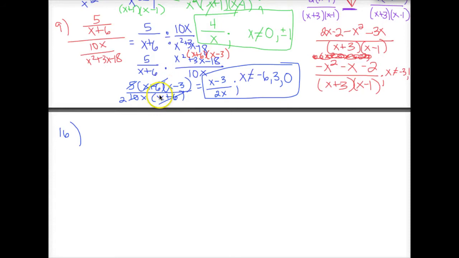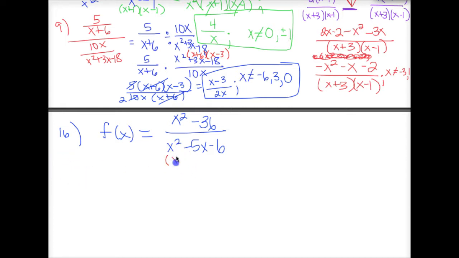Remember, when it's asking you to analyze, it's asking you to find your intercepts, your asymptotes, your holes, all of those good things. So the original function on 16 is f of x equals x squared minus 36, over x squared minus 5x minus 6. I misspoke earlier. So, in order to find x and y intercepts, remember I plug in 0 for the opposite variable.